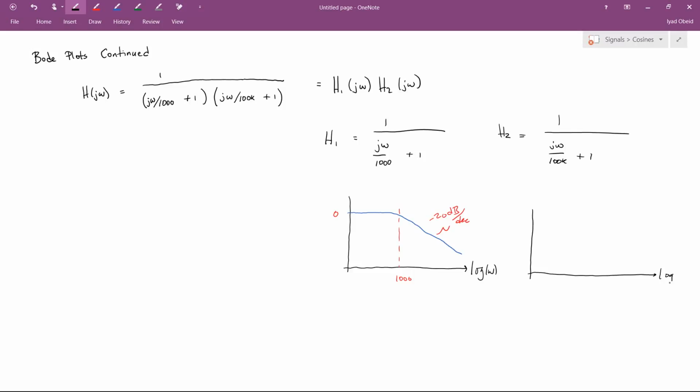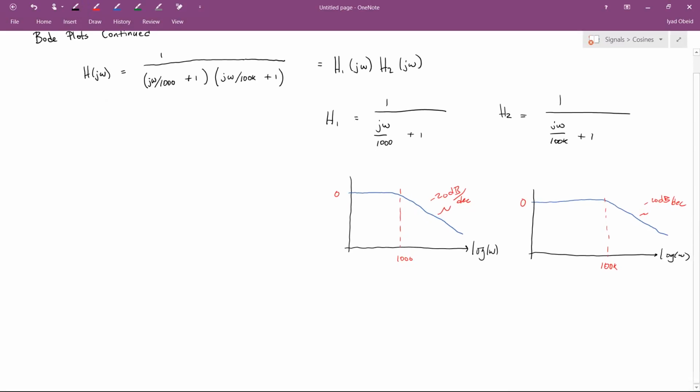the cutoff frequency. So putting it all together, we'd see that again we have a gain of 0, and then it rolls off again at minus 20 dB per decade. The only difference being is that now instead of this being 1,000, this is going to be 100k rads per second. Okay, but this is still 0 dB, and this is still minus 20 dB per decade. So the question now is, what happens when you put them both together? Okay, I want to know what happens when I have a compound transfer function that is their product.